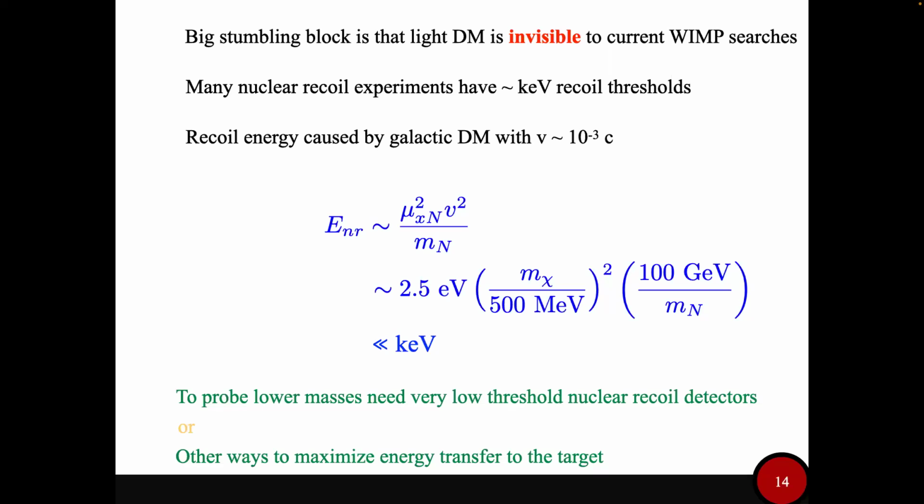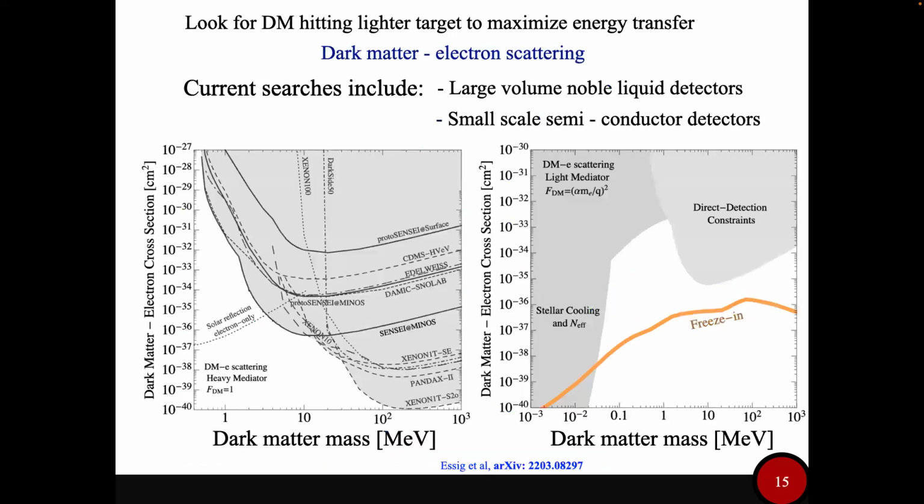And the other way that I can look is to remember that an atom is a nucleus and electrons around. So if I have a 500 MeV particle, instead of hitting a nucleus, I can hit an electron, which is much, much lighter, right? Now I'm turning the problem on its head and saying, instead of a ping pong ball hitting a bowling ball, I have a bowling ball hitting a ping pong ball.